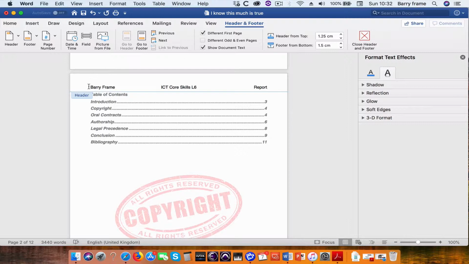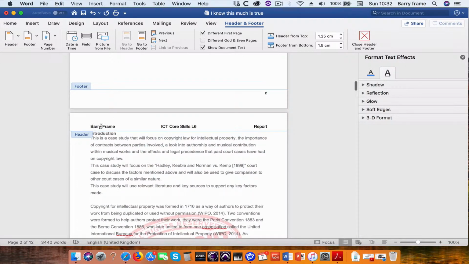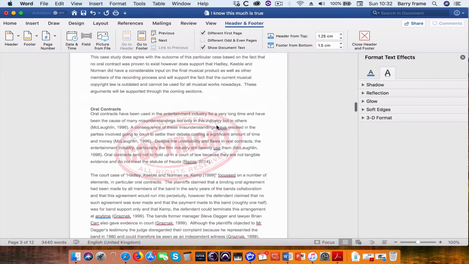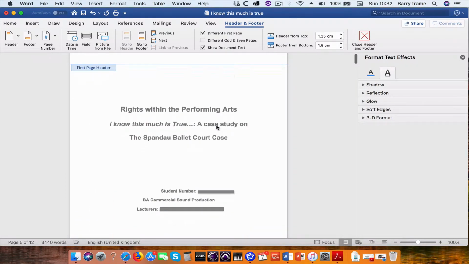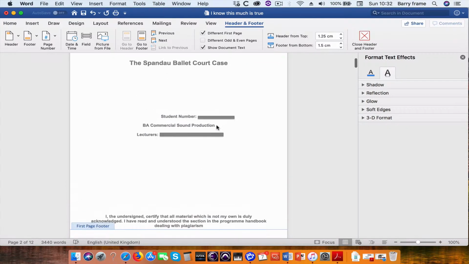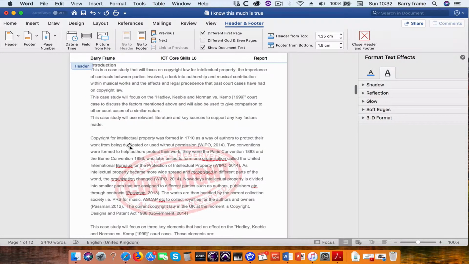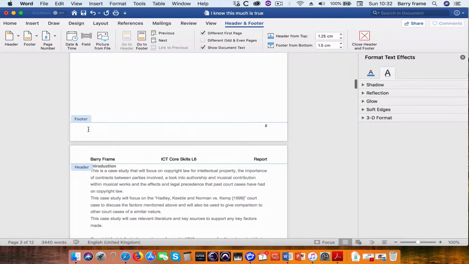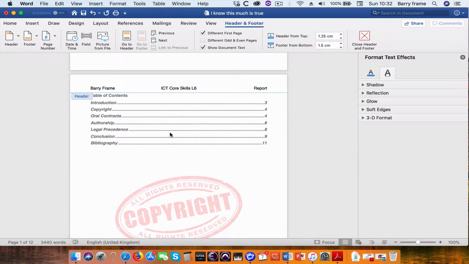Now because I've done this on one page, if I scroll down, it's now on that page, and you get the picture. That's basically on all of them, which is great. So next we want to insert a footer. Now, I could go ahead and just start typing stuff in here, etc. However, I'm just going to take you through the same process, okay?